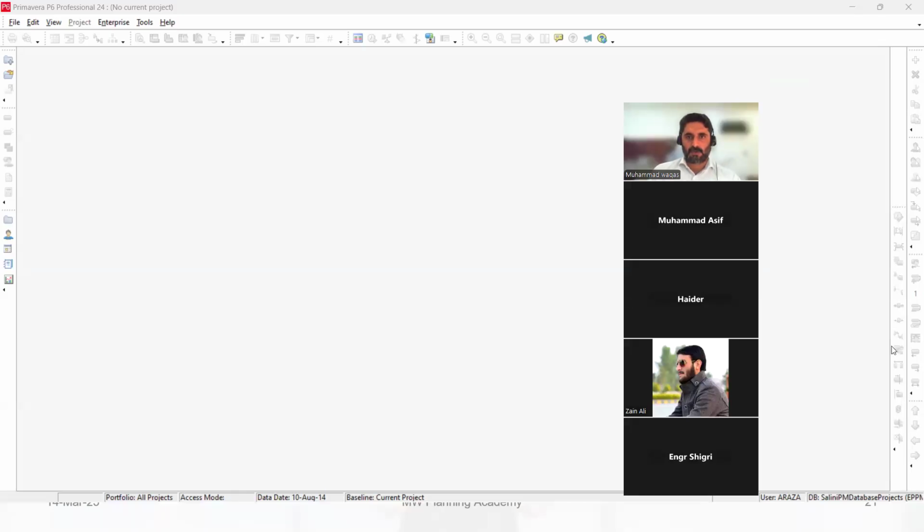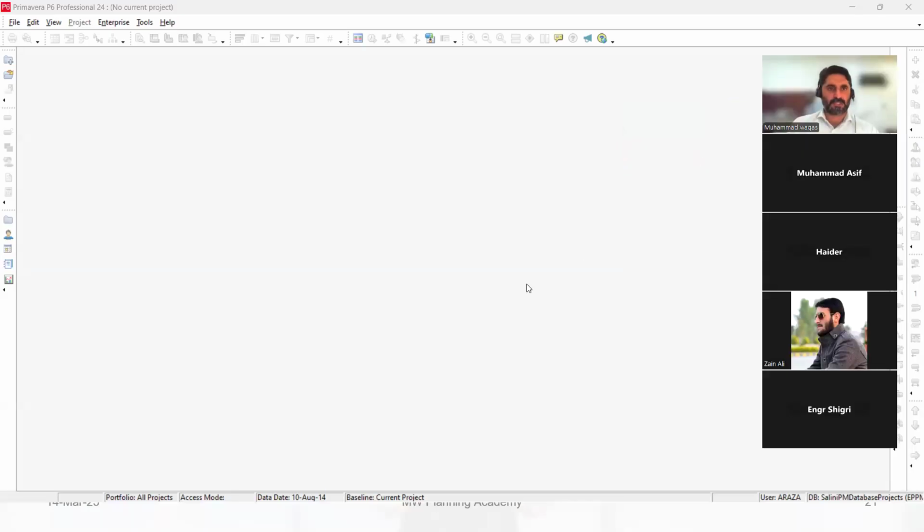We will cover all of these one by one, but in today's session, I will go through enterprise, work breakdown structure, and then we will put some activities and try to make a 5 to 10 activity schedule so that you know how we add the activities, how we make the relationships, and then how we schedule it, and then we can see the critical path and free float and total float. We will try to make it in the next 30 minutes, and then we will finish our lecture, and then I will give you some assignments.